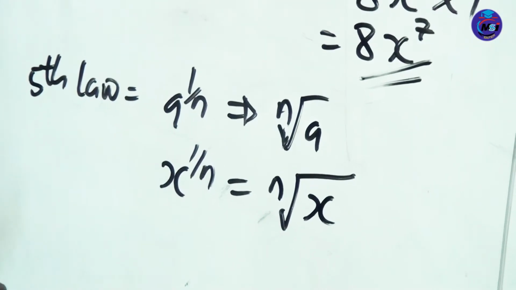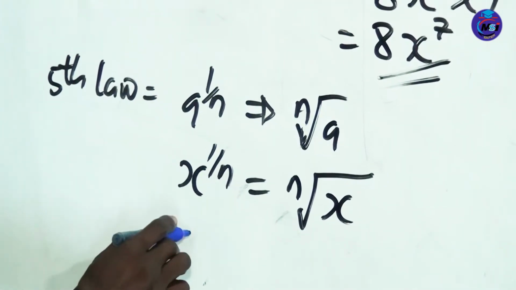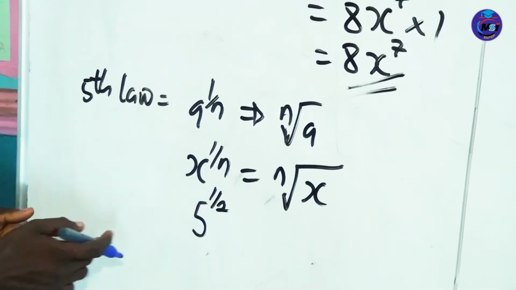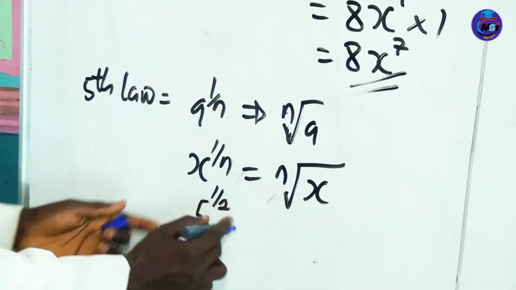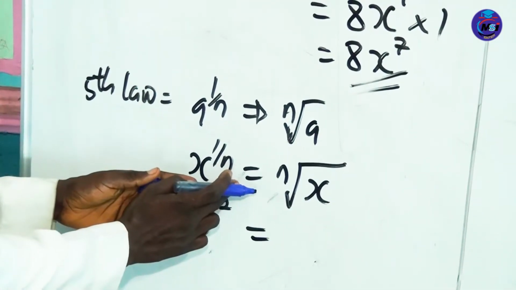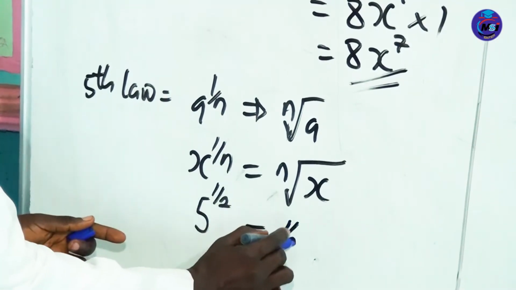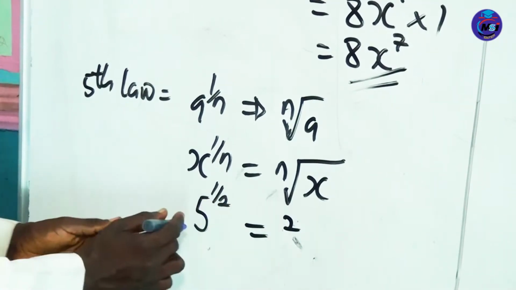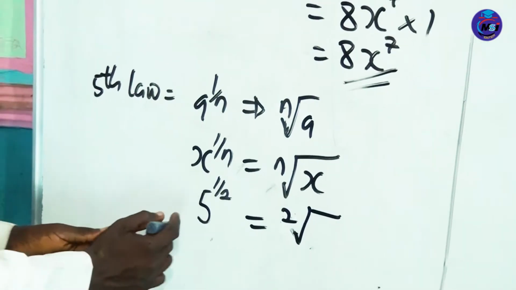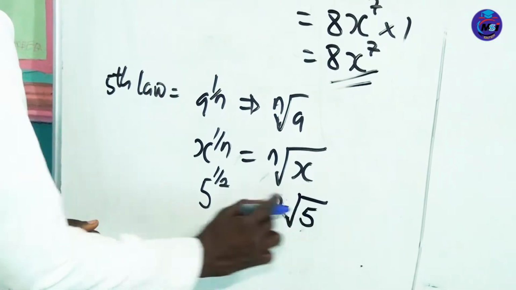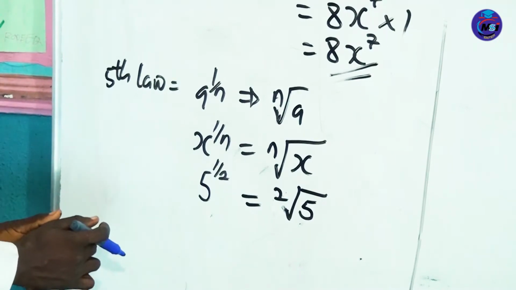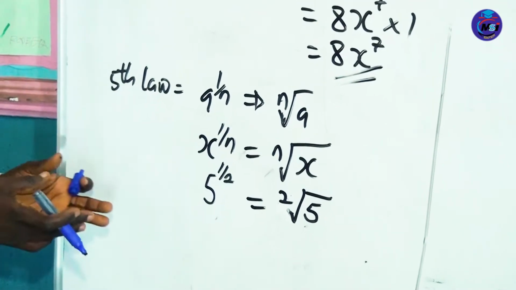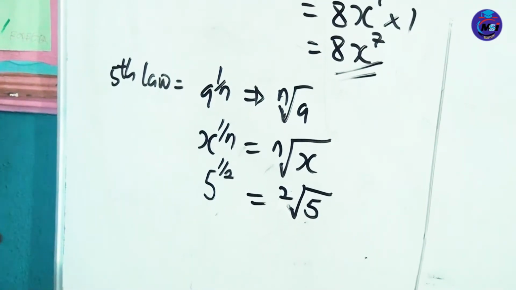Okay, let's say for instance you have something like 5 1 over 2. Okay, applying this formula or law, you are going to have, since n is the one outside, that means half will be outside, 2 will be outside, okay, and x will be what? Will be inside, which is 5. Okay, now let's see where we can apply this formula in the real example. Let's take a look at this example.